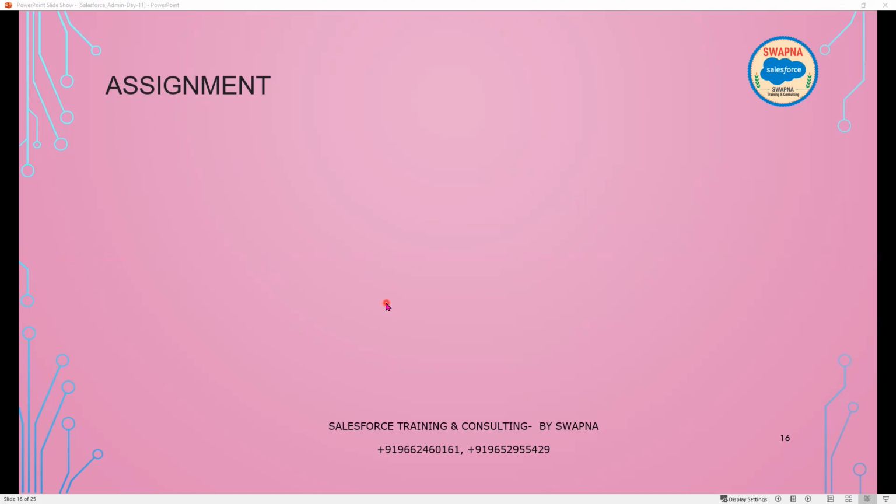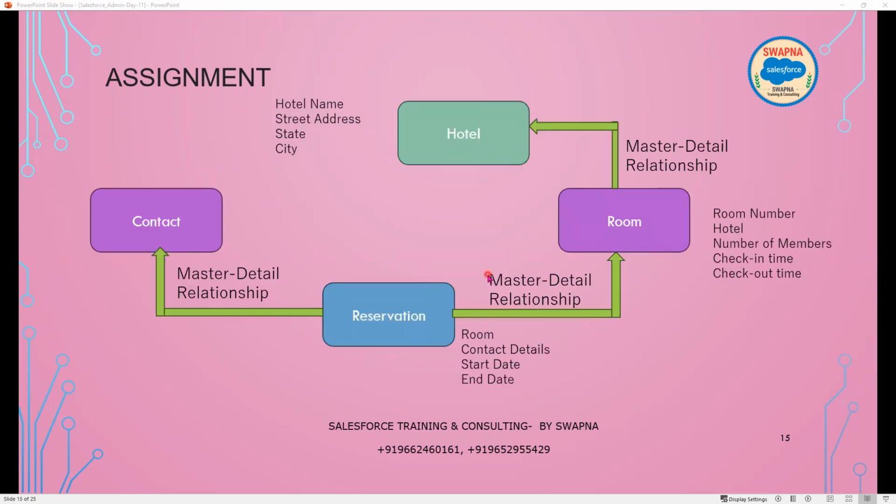Now, the question I would like to understand from you guys, when we delete the contact record, what will happen to the reservation and the room object? That means I have 5 records here. Now each object has 5 records, right?